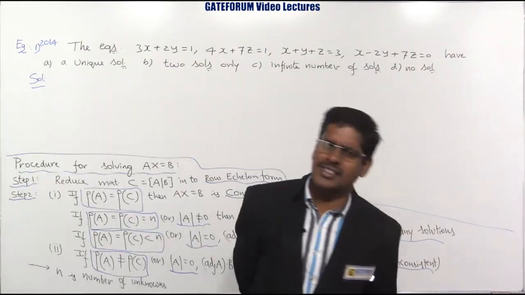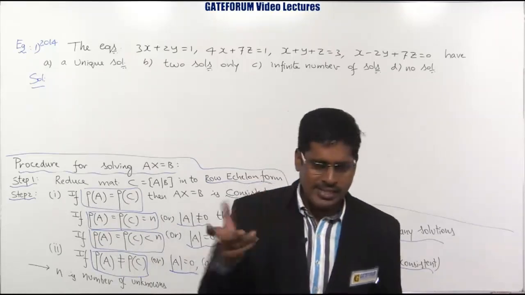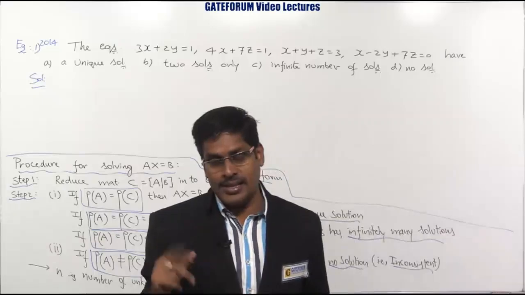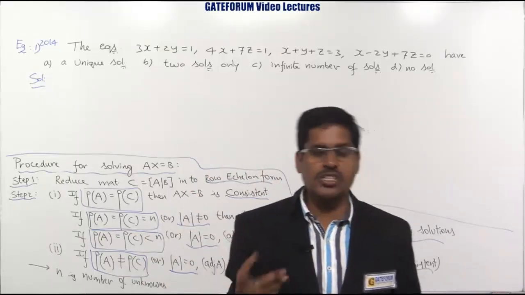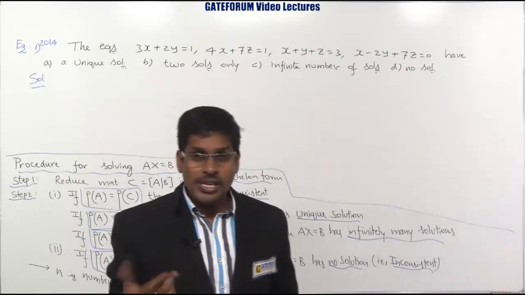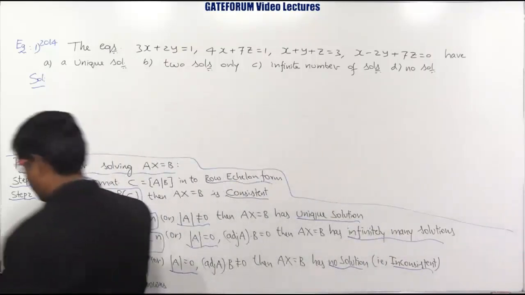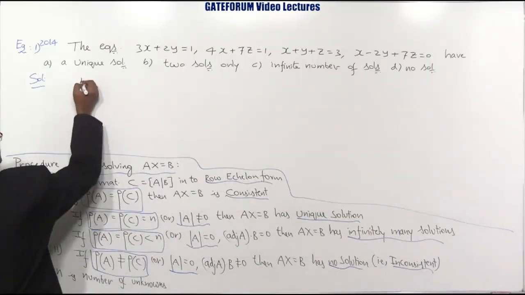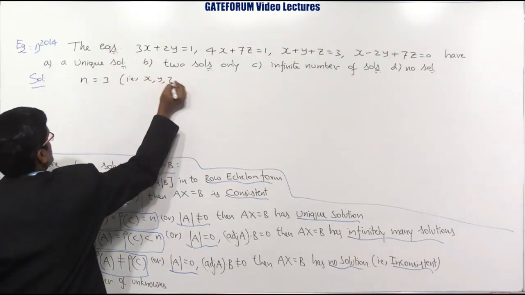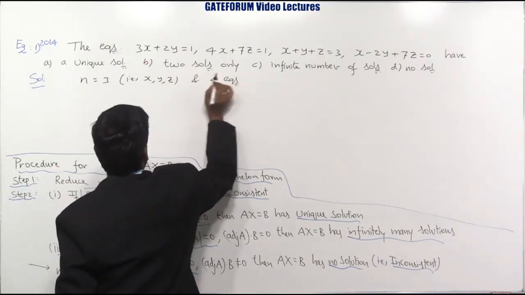So, how many equations? It doesn't matter how many equations there are, because we have to approach by this procedure. But anyhow, I will discuss each problem. 4 equations. We have never seen 4 equations in our childhood classes 9th, 10th or 11th. Maximum 3 equations, 3 variables like that. Here 4 equations, 3 variables, x, y, z. More equations, fewer variables. This is one type of equations. So, n is equal to 3, that is x, y, z, and 4 equations. Understood or not?